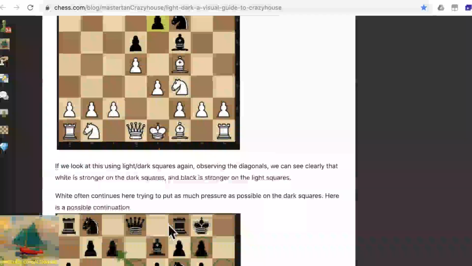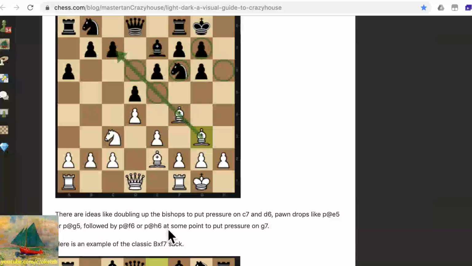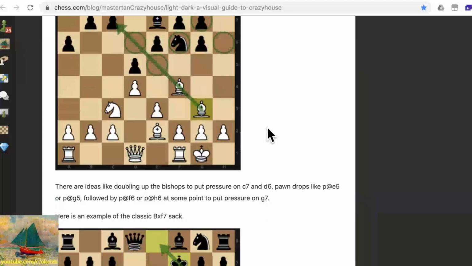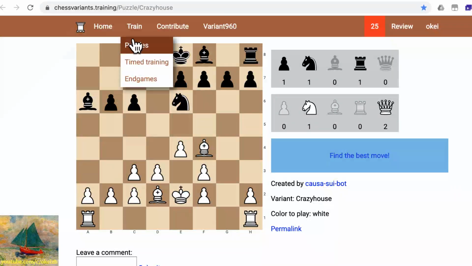Oh, I should say a few more things. So where to play Crazyhouse, as well as lichess.org: you can play on chess.com, you can play on FICS, the Free Internet Chess Server, but you can also play on the chessvariants.training site. There you can also train puzzles, not only in Crazyhouse, but in other variants like Atomic. You can also play Chess960 on this website, and you can also submit puzzles. So that's cool.